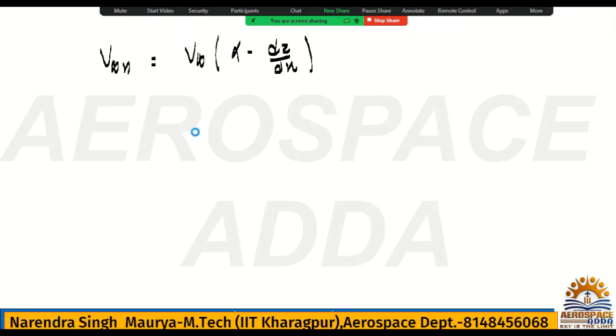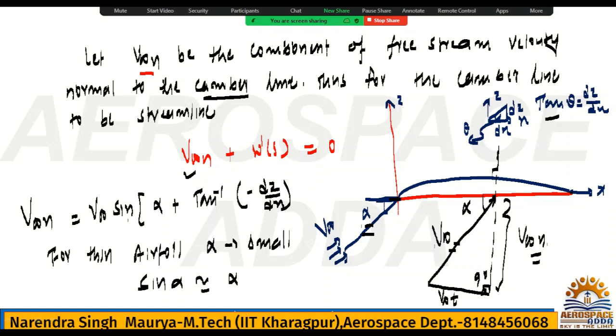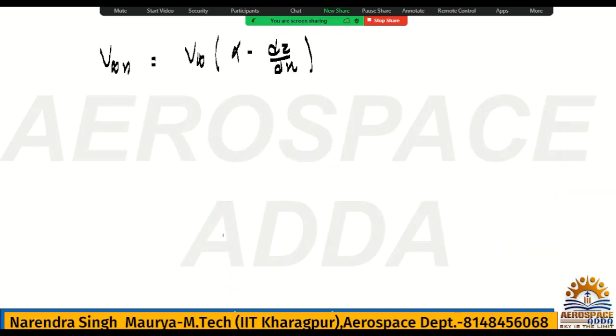Check this part. This sine alpha, because sine you multiply inside, so sine alpha will be alpha, and tan inverse, you can say that for a small angle of attack, sine theta is approximately tan theta, and it is approximately theta only. So instead of tan inverse, you may get only minus dz by dx. You can do that mathematics, it is simple only. So this is the value of V infinity n. How to get the w dash s? That is another challenging thing. So you can get this. How?